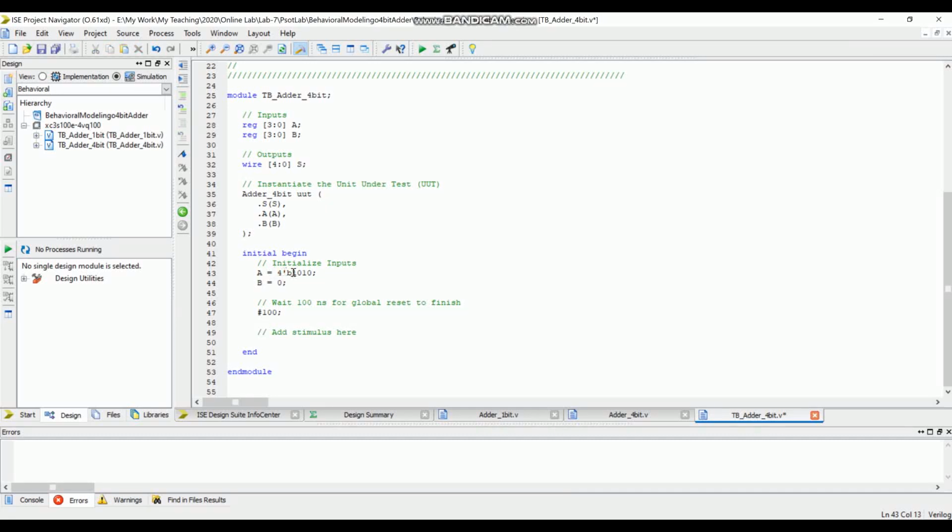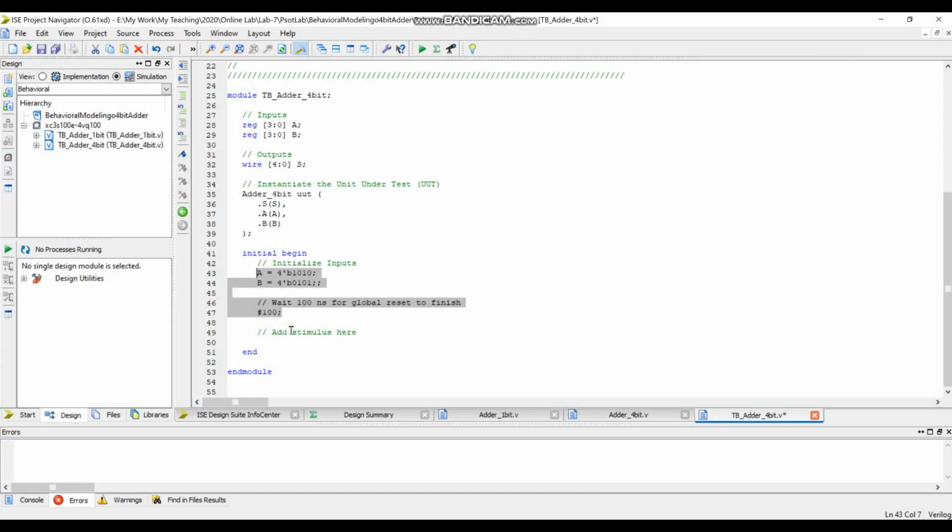You can do the same here. You need another 4-bit number, so you can copy it here and change a few things. Maybe we want to make it 0101, right? So these are the 2 4-bit numbers that we want to add first.